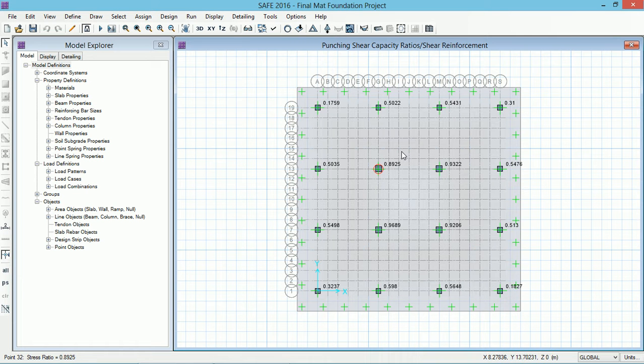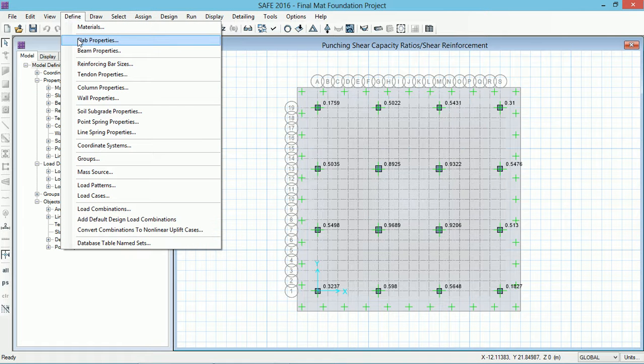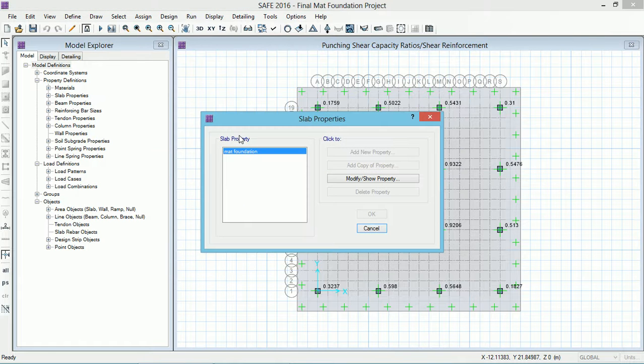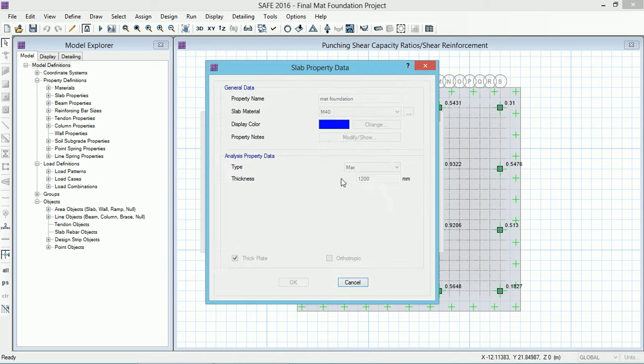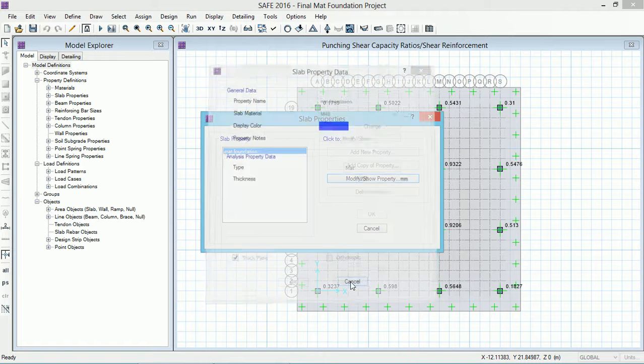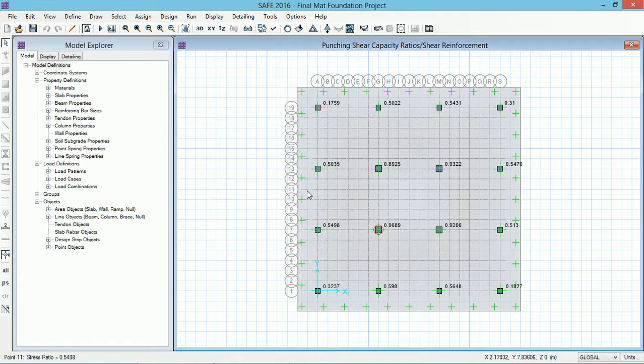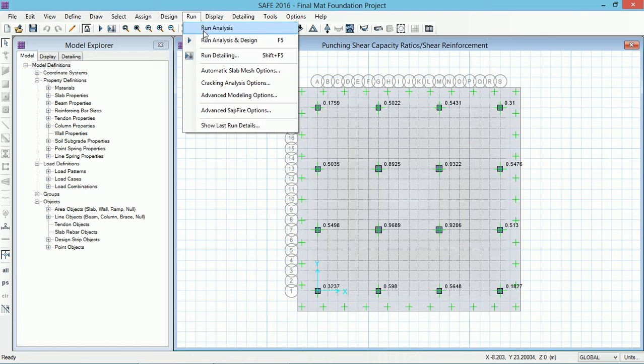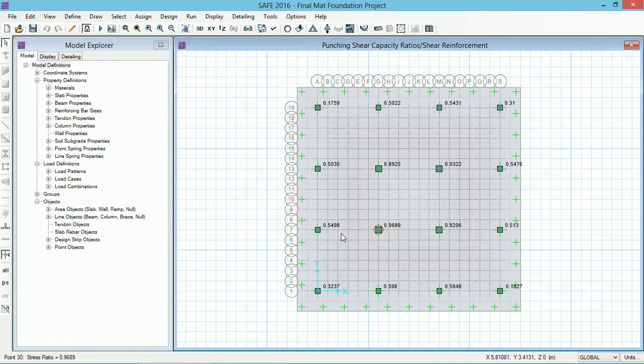So I unlocked the model and went to the define menu. In define, there is slab property. In that slab property, add foundation. Here the thickness of foundation I changed from 900 to 1200 mm, and then ran the analysis and design. So I'll get this value.